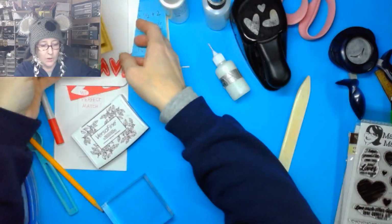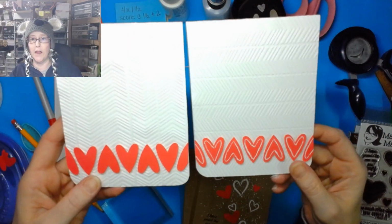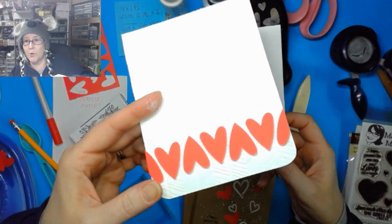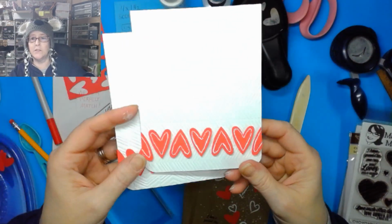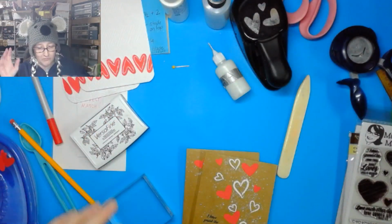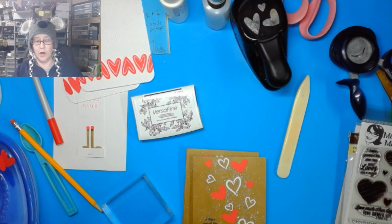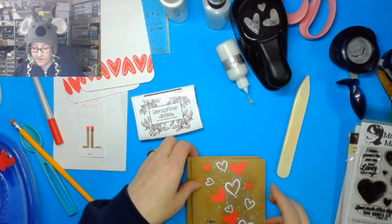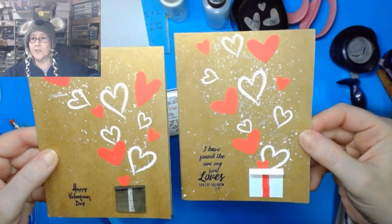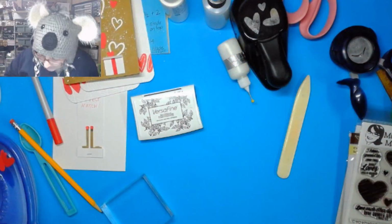Two different looks. So if you missed us, if you're joining us a little bit late, here's the first card we made. This one is the first one, the prototype that I did for the thumbnail. This one we just dolled up a little bit with some white gel pen. You can, or you don't have to do that depending on what look you're going for. You put gems on your hearts if you want. And then we did this one. Here's the prototype. And here's the one we just finished. Really cute, right?